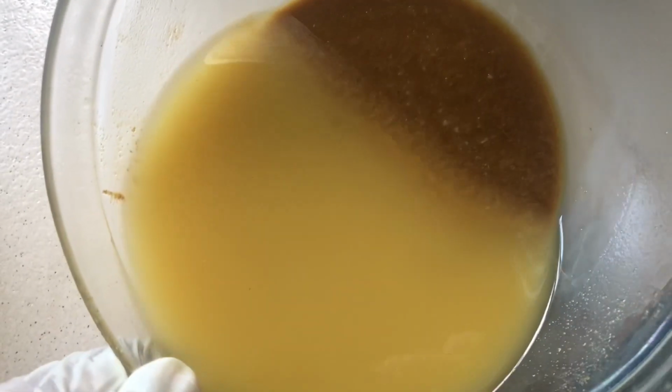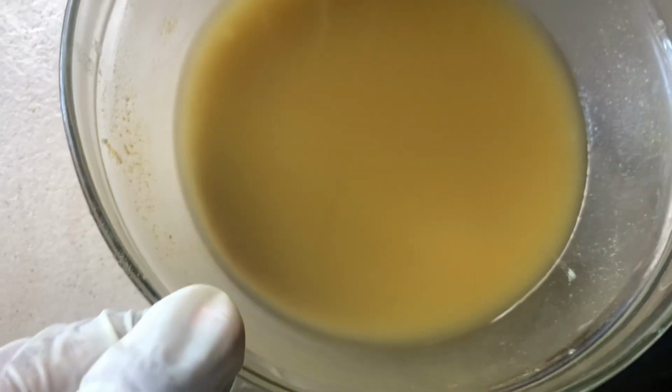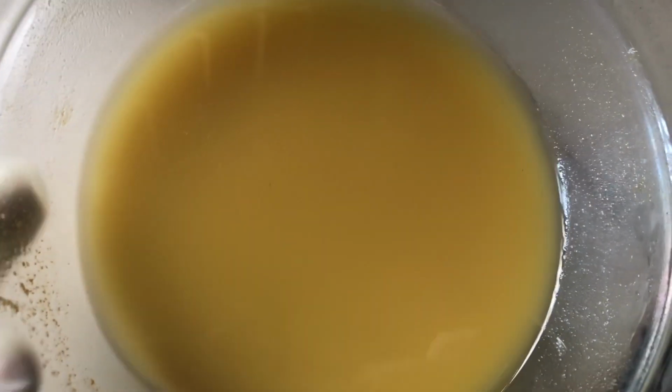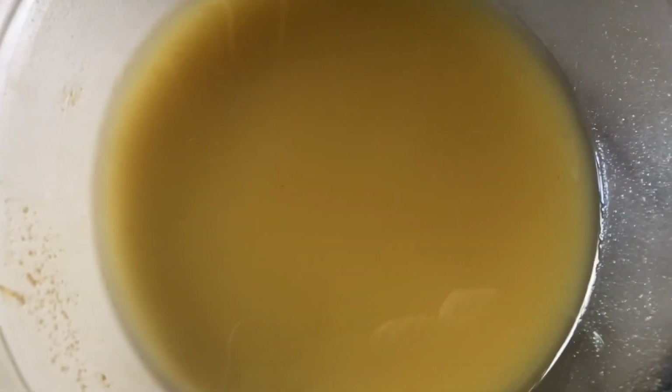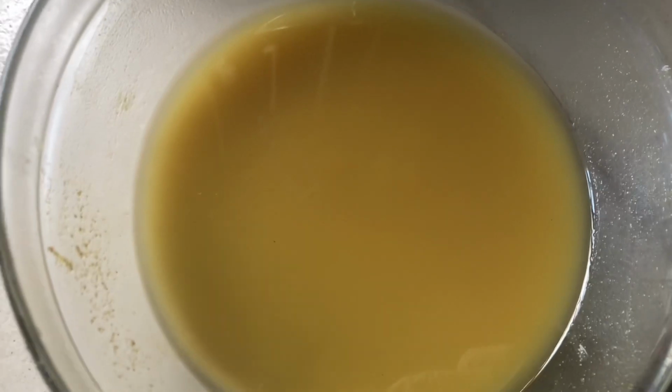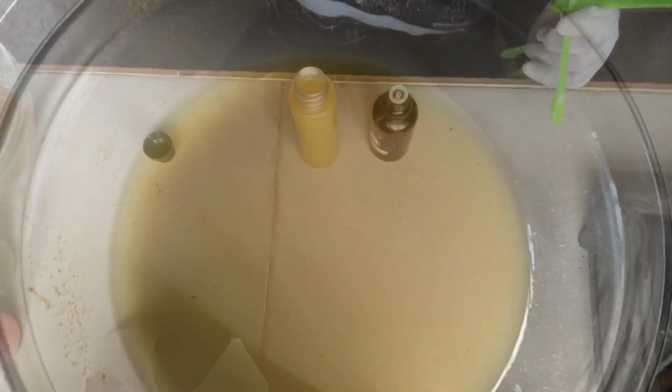So this is it now. I'm just going to wait for it to cool down, then I will just extract the oil. And sometimes I might even put some of the down part inside the bottle also to continue infusing the oil for me. So wait till it cools down so that I can come and add the vitamin E oil, and I will show you guys.